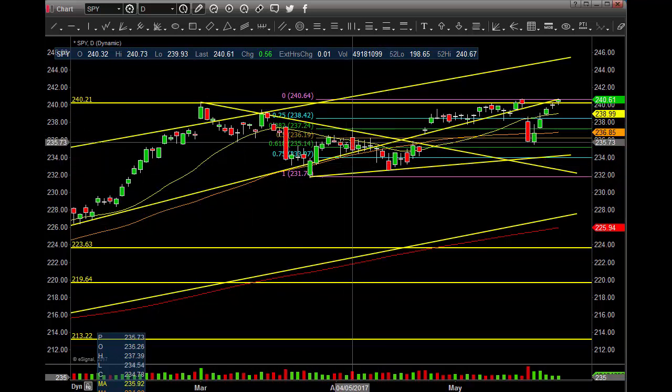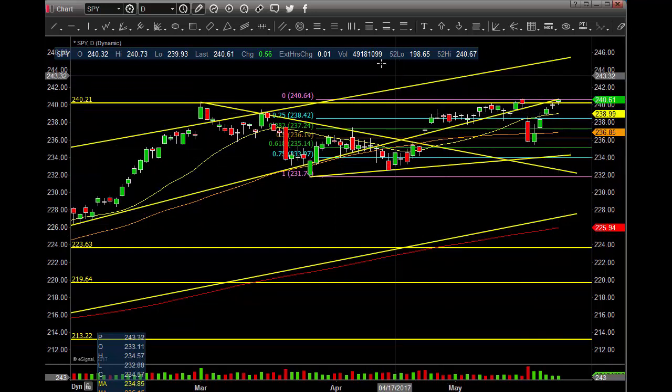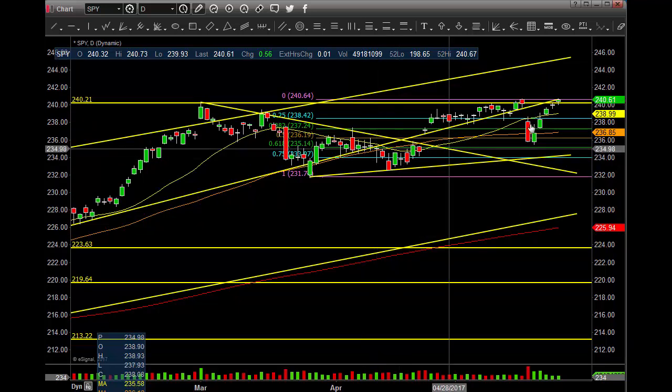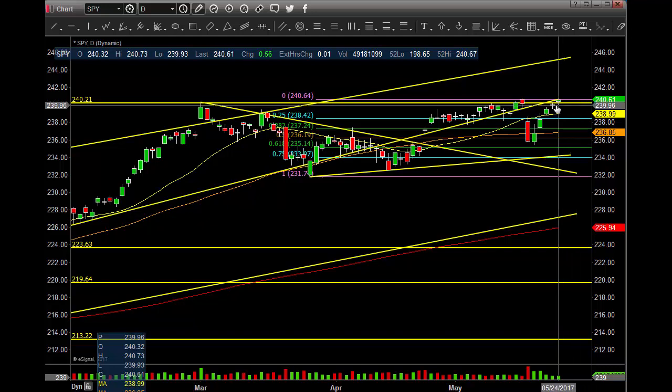A little bit of bullish consolidation, dropped it, then popped it. Bullish consolidation, dropped it, popped it. Back above the MAs, strong stance. The light volume going into the holiday weekend - what else would you expect? They'll probably hold it up the next couple days. News is driving these markets, guys. So who knows if something comes out tomorrow, good or bad, but we will find out. The Fed did nothing today, I believe.